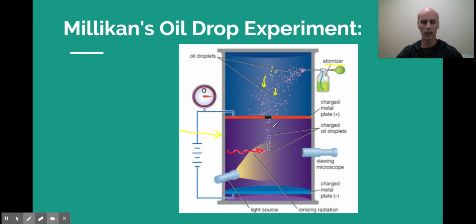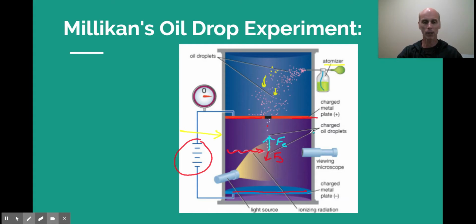And because of that, these charged oil droplets, which are falling down because of gravity, now we can apply a potential difference. You can see there's a battery here, and we can create a potential difference where one plate up here will have one charge, plate down towards the bottom will have another charge. And it is possible then to create a situation where the force of gravity acting down on the oil droplets can be countered by an upward force because of the electrostatic attraction or repulsion, or the electrostatic force because of the electric field created in this region.